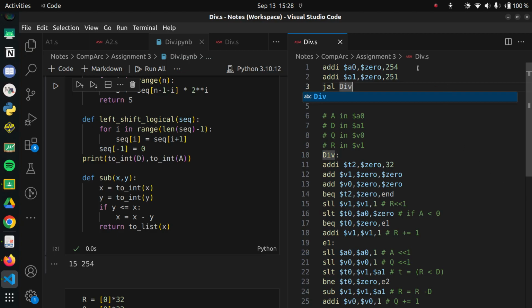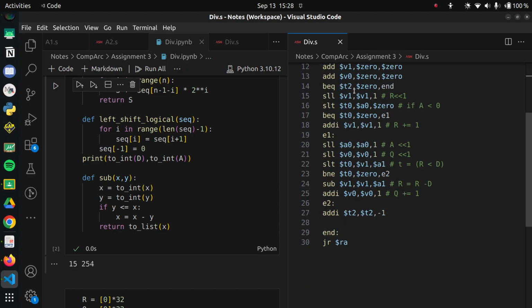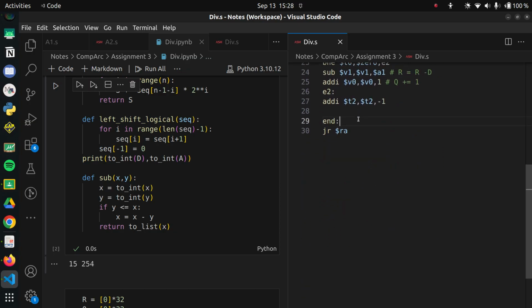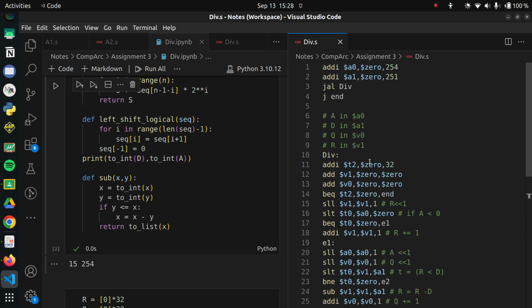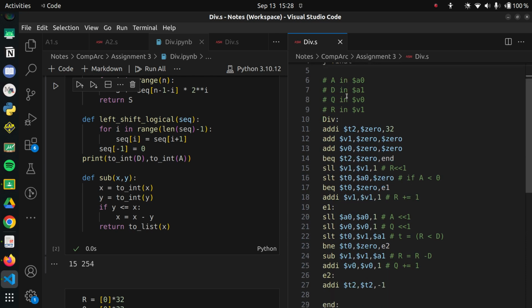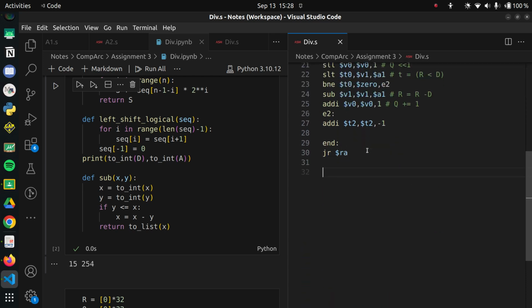Then this will give us the results in v0 and v1, and hopefully it will be done, and then we'll jump straight to the end. Let's call this capital END, the final end, the final line.